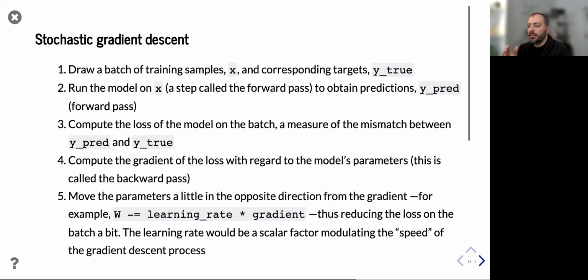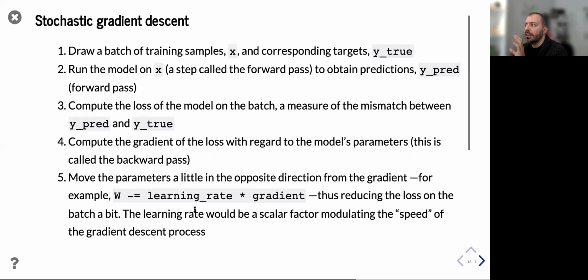And since we know the gradient, all we have to do is move in the opposite direction of the gradient, of the slope, to decrease. So we take all the weights that we have and we decrease them. We just subtract the gradient from the previous values. And we can multiply it by a scalar, a number, let's say 0.1, so that we make a smaller step or a bigger step. This is what gradient descent is.